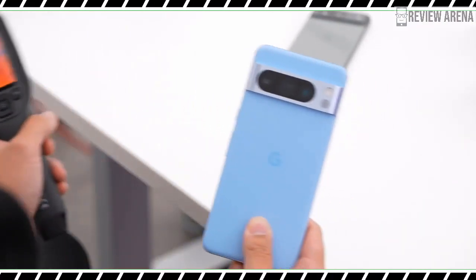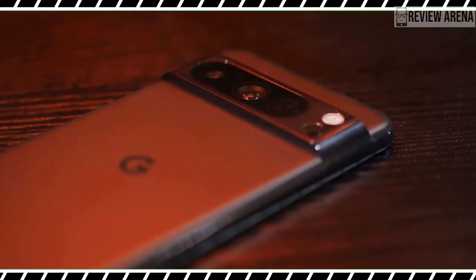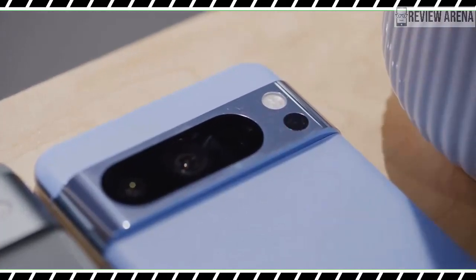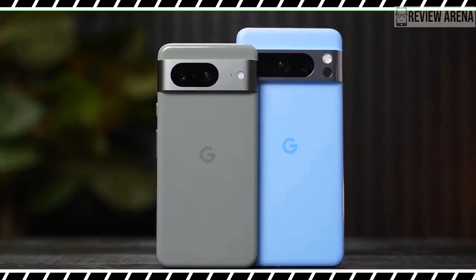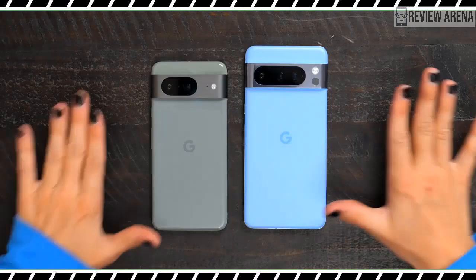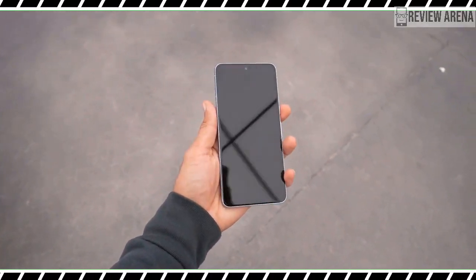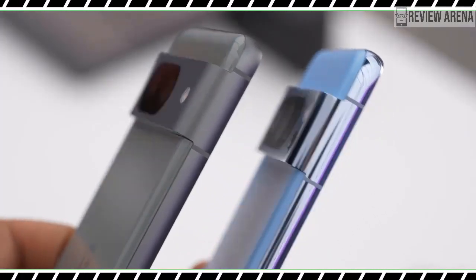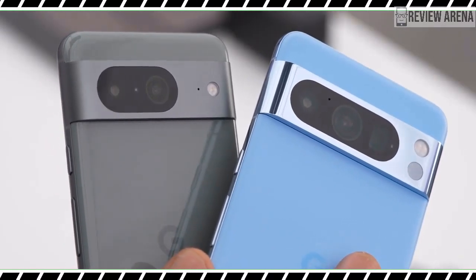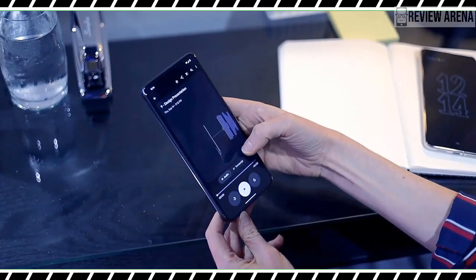Google is also introducing a new name for the displays it uses on the Pixels: Actua on the smaller handset and Super Actua on the Pro. Think of it as Retina and Super Retina on Apple devices, but for Google. The names don't really mean anything other than that the company is using its own software and processing to make things look brighter and sharper. We are at a point with smartphone displays where most human beings can't tell the difference between a Super Retina and a Super Actua display as long as they are playing the same content at the same brightness.